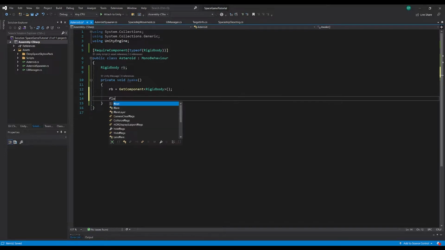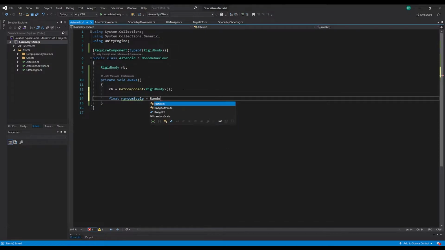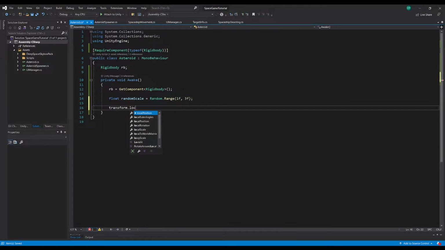So we'll do float randomScale, and we'll do this between a Random.Range, let's say between its normal scale of 1 and maybe 3f. And then we'll do transform.localScale is equal to Vector3.one times our randomScale.